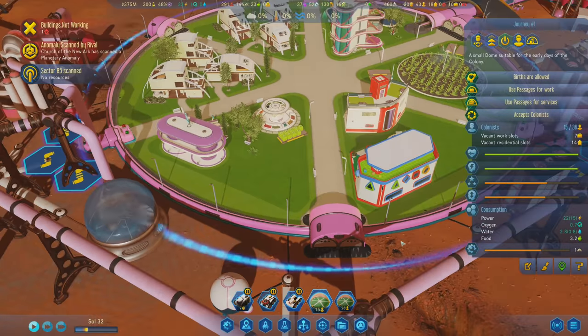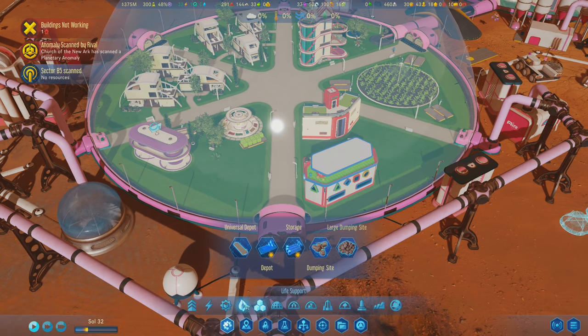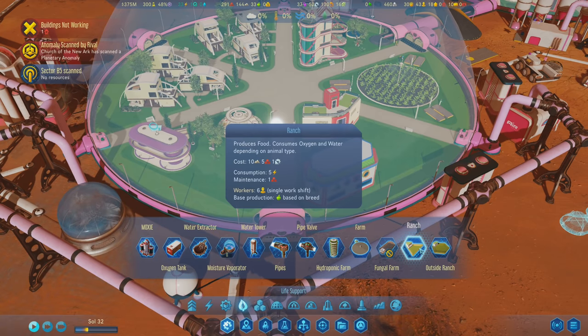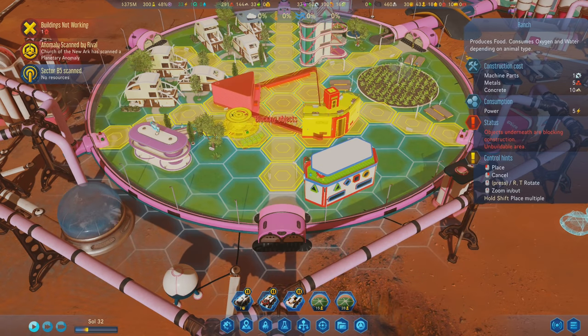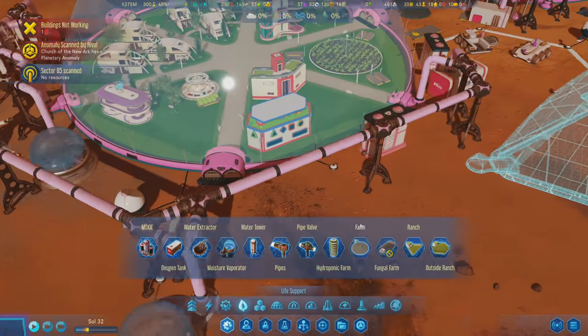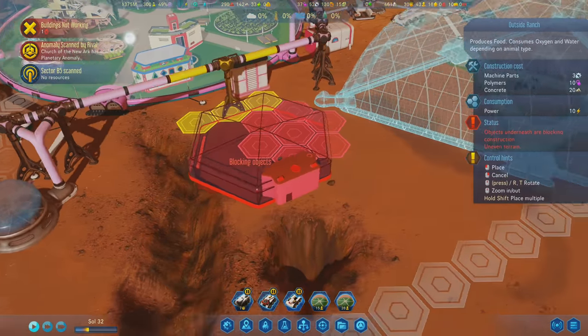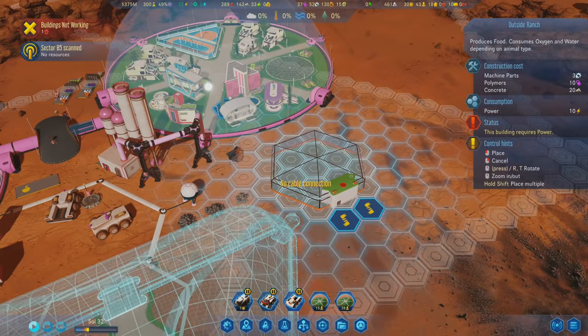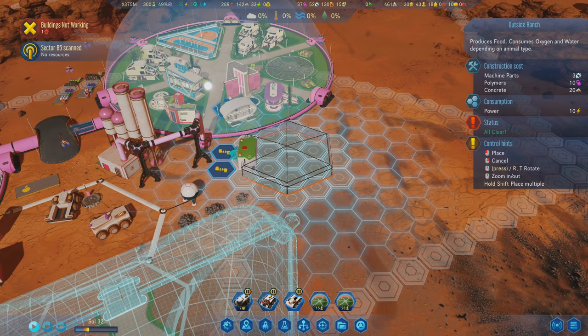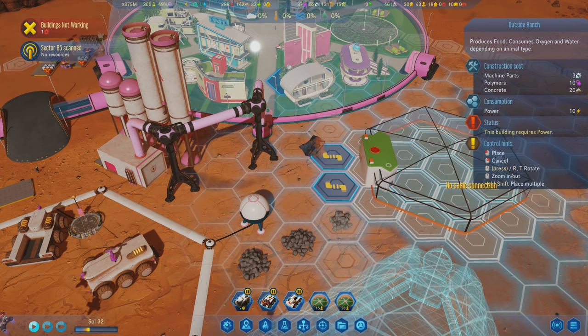In this spot, I think we probably put the playground back, because the playground worked okay. It did okay. And then, ooh, there's a ranch. We'll see how that goes. An outdoor ranch as well. Very peculiar. An outdoor ranch. What does this do? Produces food, consumes oxygen and water depending on the animal type.